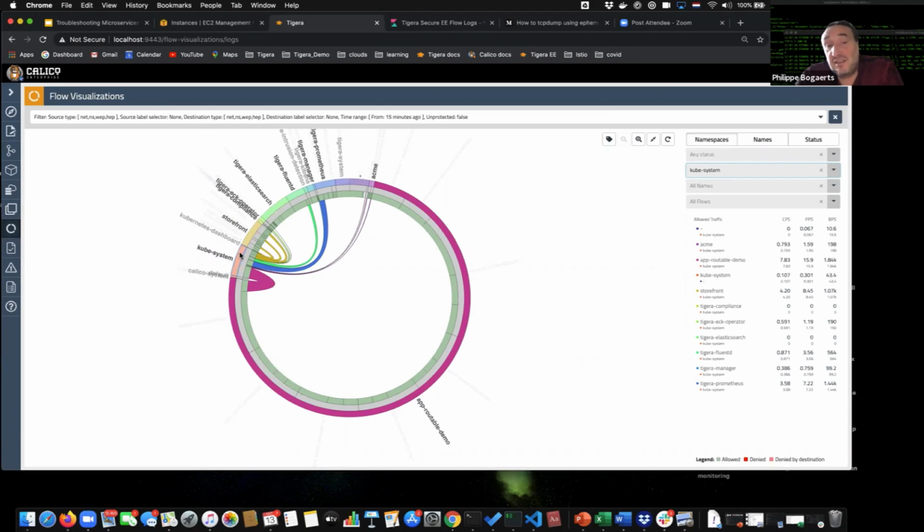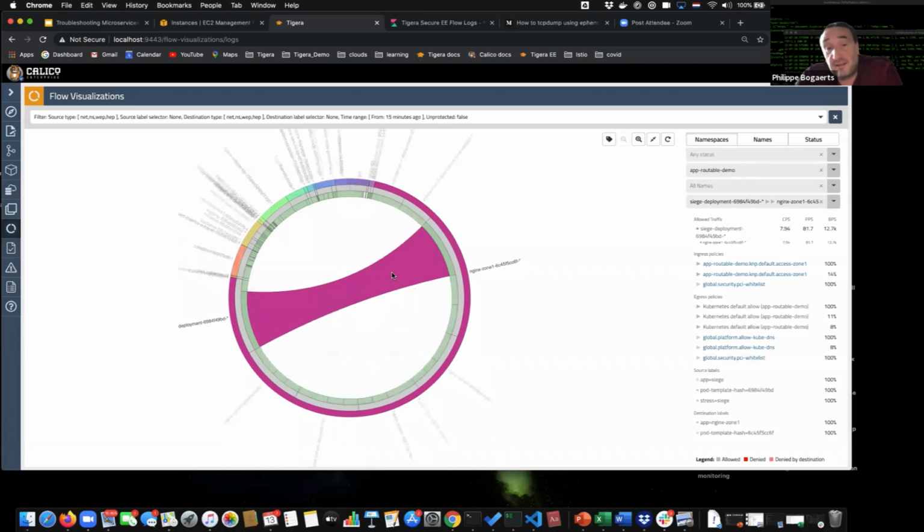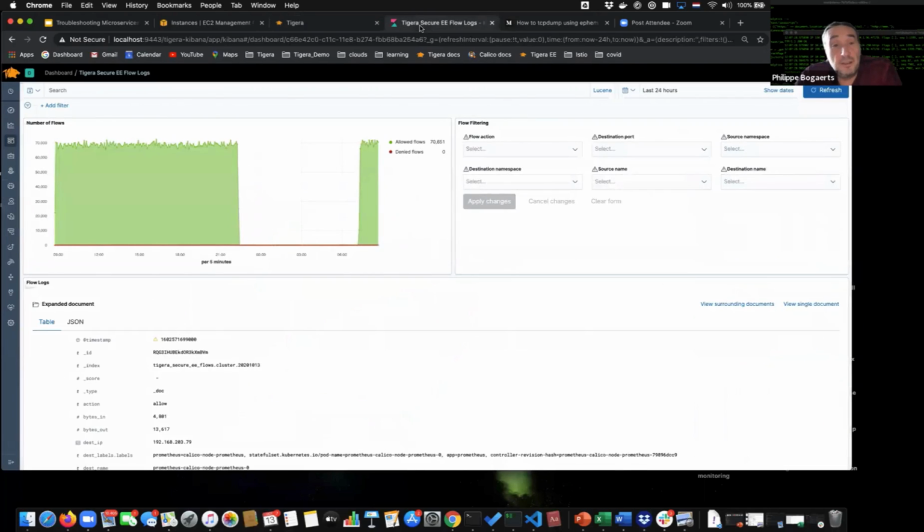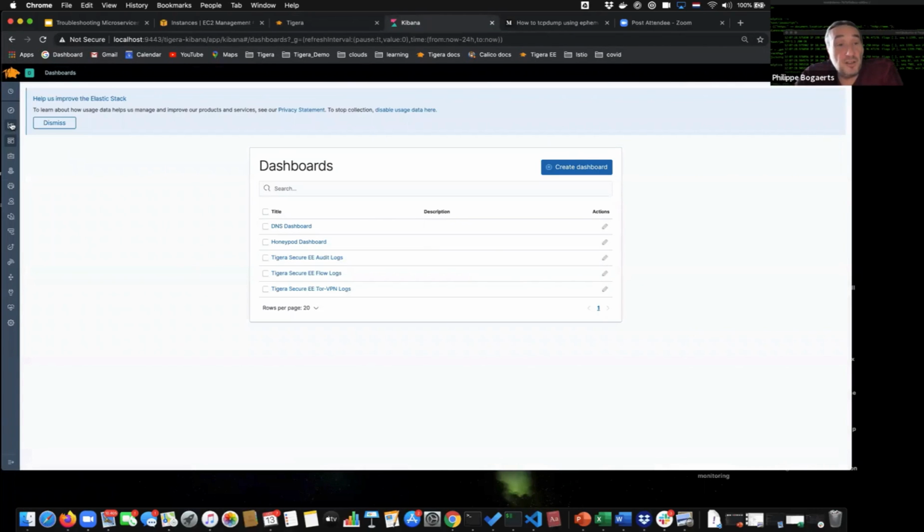Yeah, you can even see whether a pod is connecting to the internet. On the right, you see here, if you select which policies are applied, whether they are blocking or denying traffic, and which labels are linked to it. If you even want deeper information, you can also go into the logging system, and then you can actually see this.